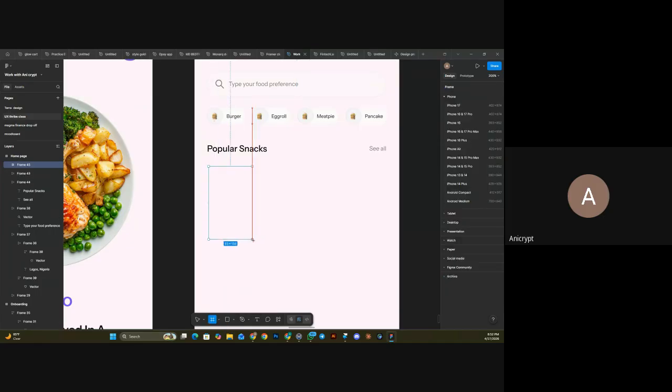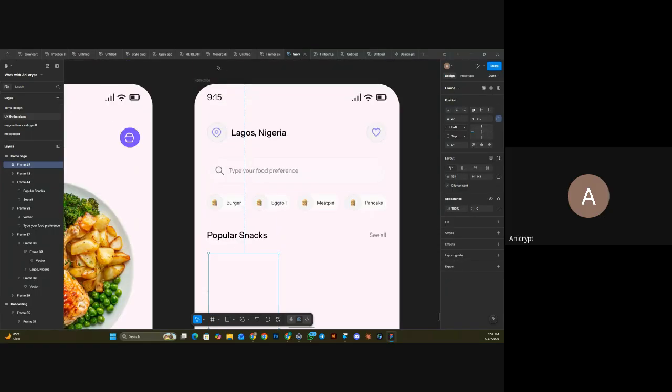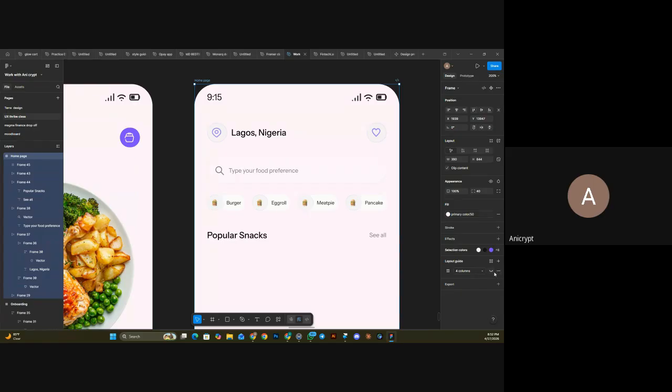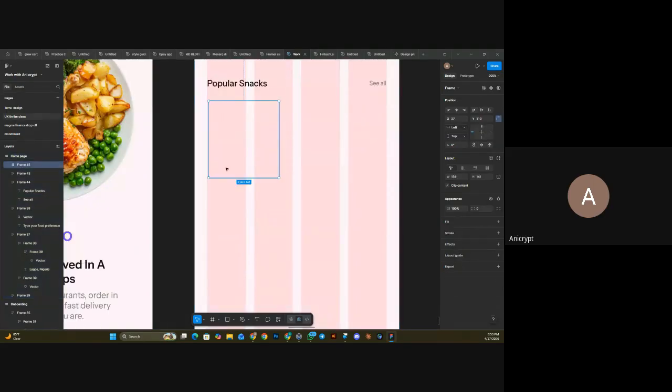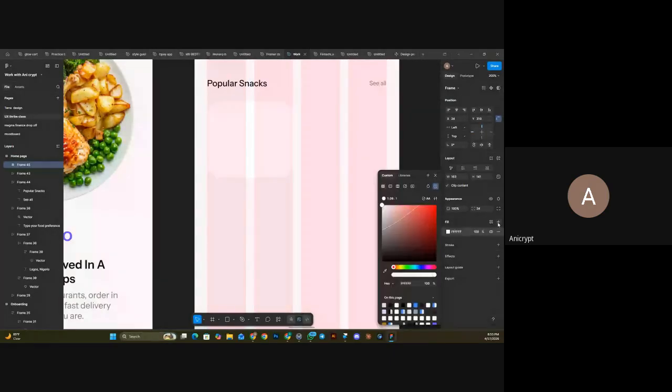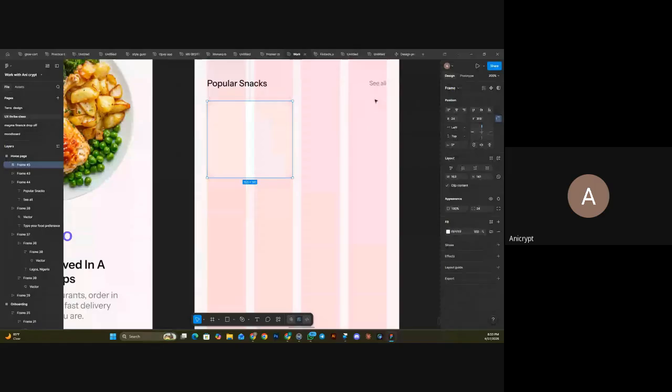Let me just use frame. Let's give it radius of 24. You might not see what I'm doing here until I give it a fit. 24. Let's just give it white, although I'll be adding an image.